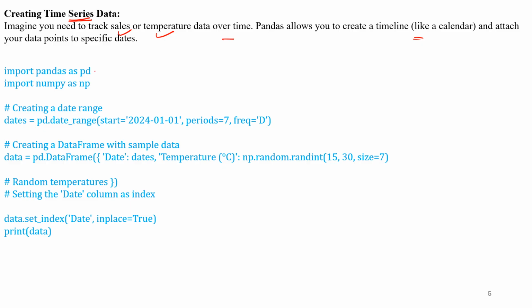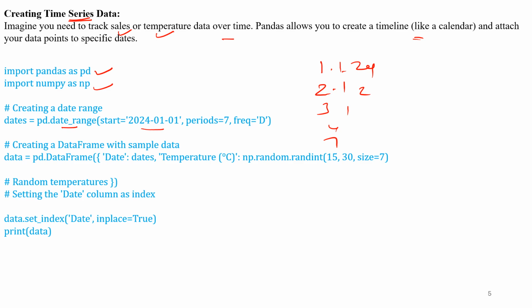So let's see that. We are using two libraries, Pandas and NumPy. First we have to create a date range, and pd.date_range is what you use. date_range is a function in which you give the start date from which you want to start, how many periods, how long it has to go, and the frequency is D for day. So first it prints 1, 1, 2024, then for 7 days, 2, 1, 2024, up to 7, because the frequency is day.